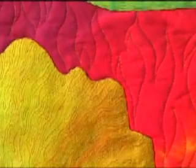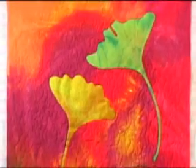And then once all the machine embroidery was done, we went back in and made it into a quilt sandwich and quilted it. So let's go ahead and meet outside, because that's where we need to be to burn our silk.